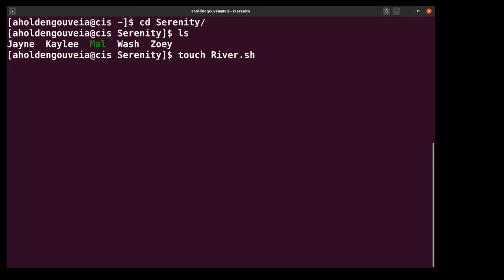Technically, you don't have to do this. However, I find it really helpful to add a file extension so that I know which scripting language I've used and which files are scripts. Linux doesn't have file extensions normally the same way that Windows does, so this is an optional step, but it is something that's worth thinking about doing.